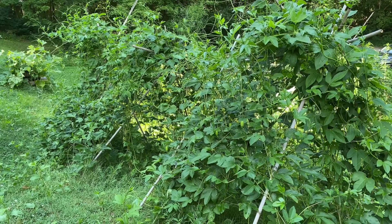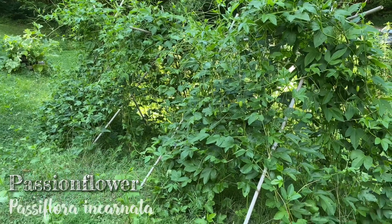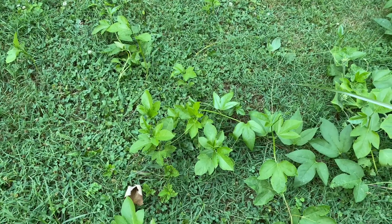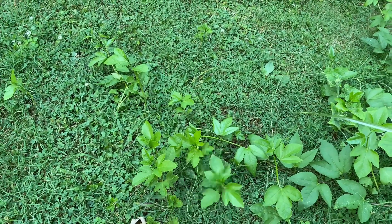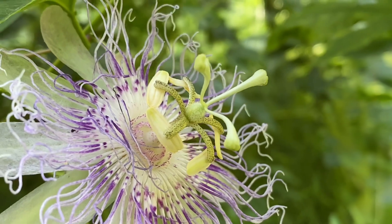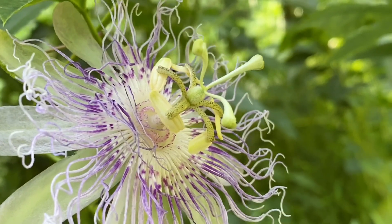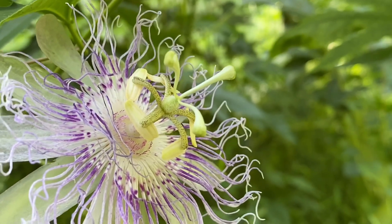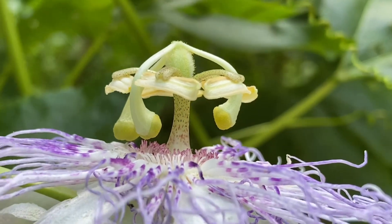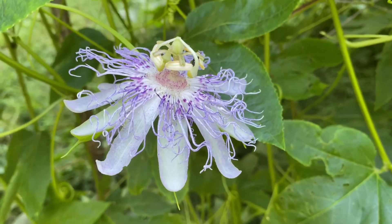Speaking of mayhem, here is one of my absolutely favorite native medicinal vines — this is passionflower, Passiflora incarnata. It likes to spread itself around. This passionflower castle, as well as all of these wonderful sprouts in the ground, in the grass, in the lawn, all came from one plant planted many years ago. Although it's quite aggressive, it has the most spectacular flowers. Both the flowers and the vine are used medicinally as a really relaxing remedy, especially for people who suffer from insomnia and anxiety. Passionflowers have wonderful architecture — almost as if they were perfectly designed for one of their most important pollinators, the carpenter bee.